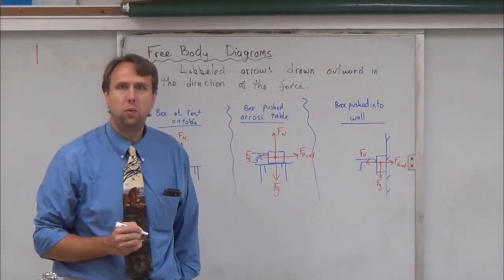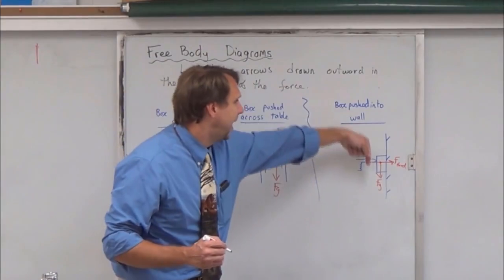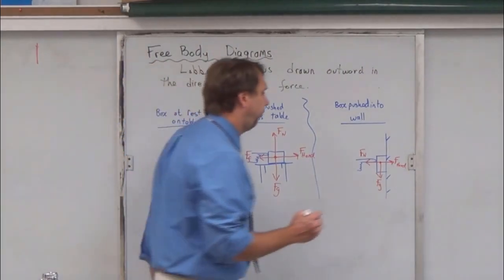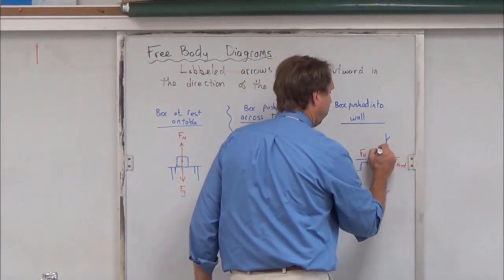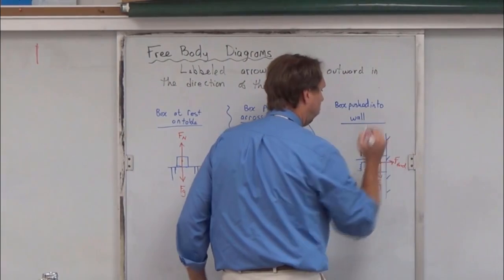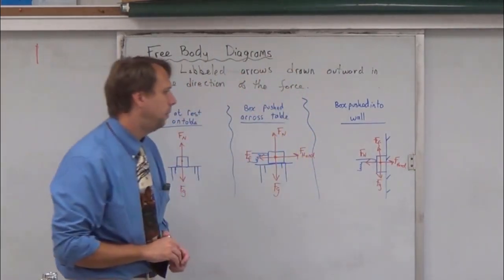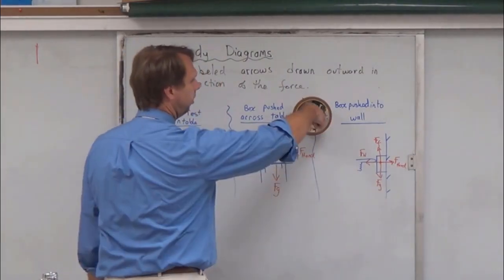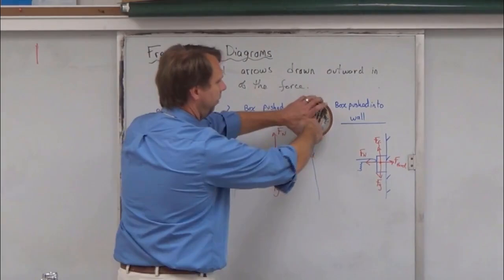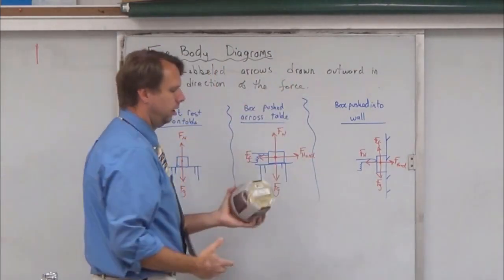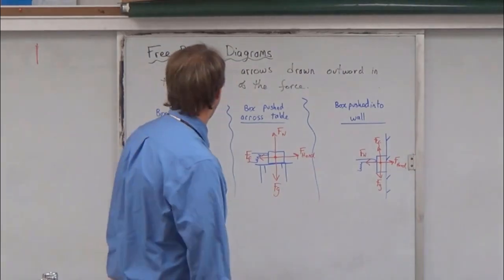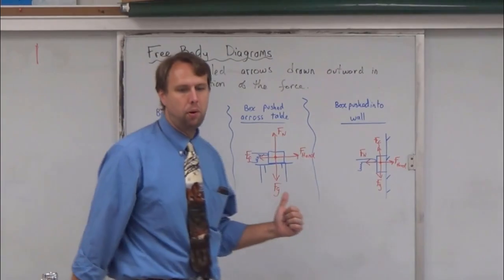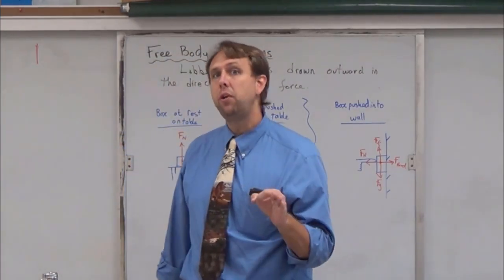So which way does this thing want to move? It wants to slide down that way, parallel to the wall, and that means friction must act opposite that to oppose that motion, or upward. So force friction will be acting upward. And that would look like this. You know, I'm pushing something into a wall, only it's sort of a side view, imagine the wall's over there. So those are free body diagrams. They're very important when you do a problem in physics to first draw a free body diagram.